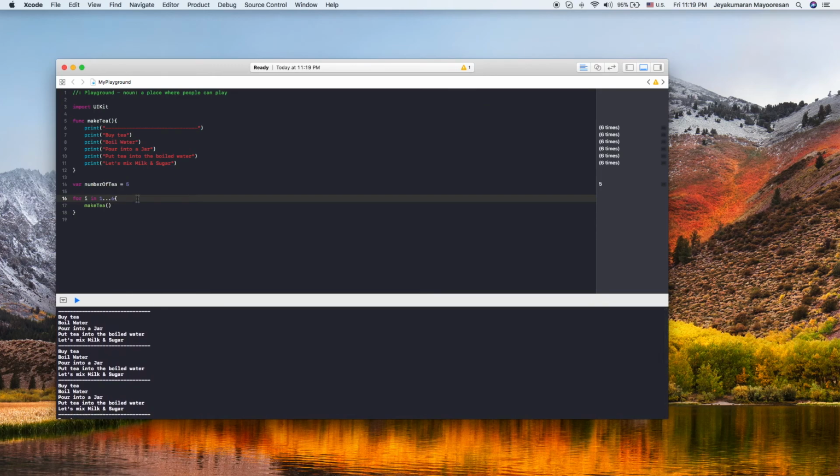I hope it's understandable, because first we start with 1 and call this function, then again we repeat the same. Now we are at 2 and call the function, and so on until we reach 5. So we are calling the makeTea function 5 times. That's the for loop.